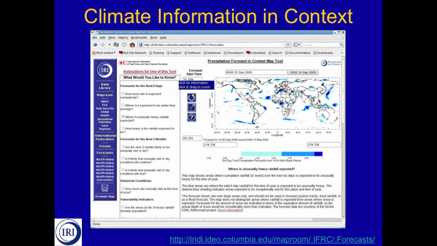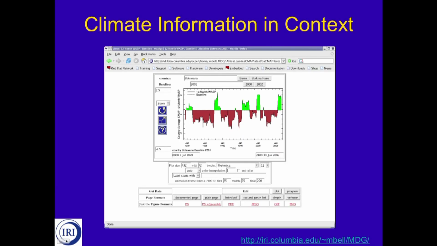The tool has options for displaying short-term forecast information as anomalies from normal, or percentiles, or percentage of monthly total precipitation. And other options display the IRI probabilistic seasonal precipitation forecasts and other information such as maps of population and poverty to help provide information about the vulnerability of populations.